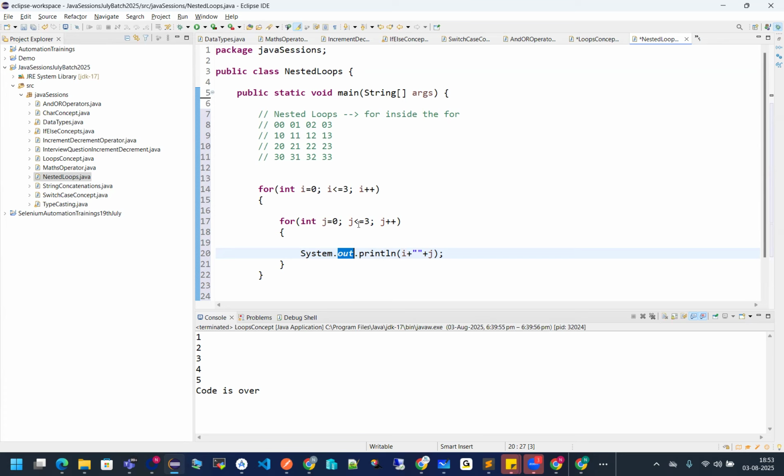Now j becomes 3, less than or equal to 3. Yes, it is going to print this again. Now j becomes 4. Is your condition satisfied? No. So for i equals 0 only, your loop will run 4 times. Meaning for i equals 0, i0 means the 0th row.